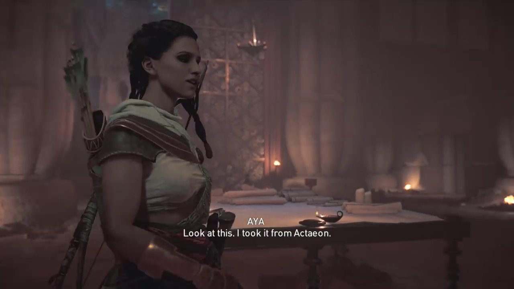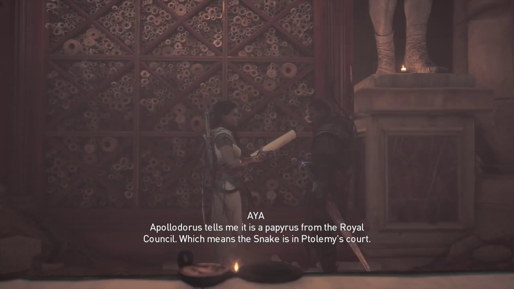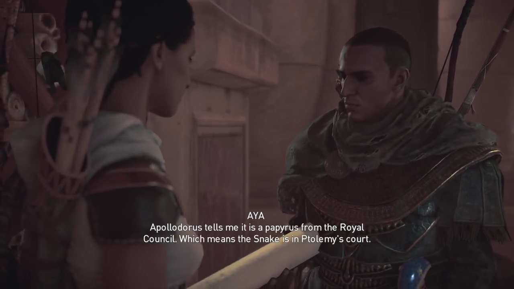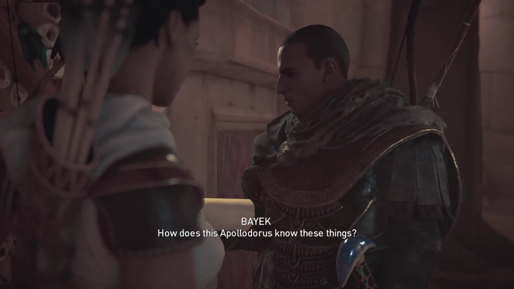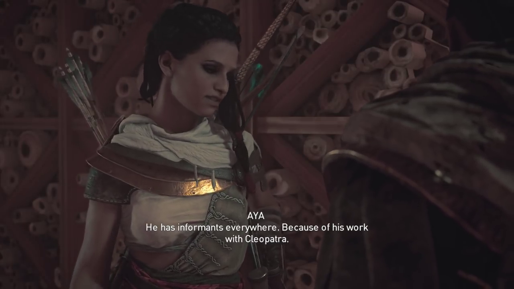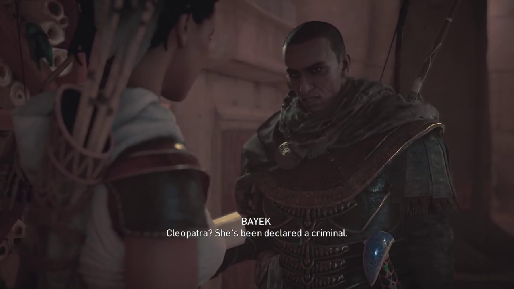Look at this. I took it from Actaeon. Apollodorus tells me it is a papyrus from the Royal Council, which means the snake is in Ptolemy's court. How does this Apollodorus know these things? He has informants everywhere, because of his work with Cleopatra. But Cleopatra? She's been declared a criminal.